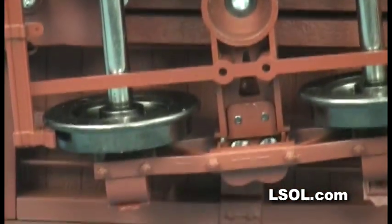In this bottom view of the gondola, it's easy to see the outside hung brake beams on the trucks. You'll be able to see the two coupler box screws are visible. There are metal wheels on this unit, and it should also be noted that the car body truck bolsters are made out of metal as well.